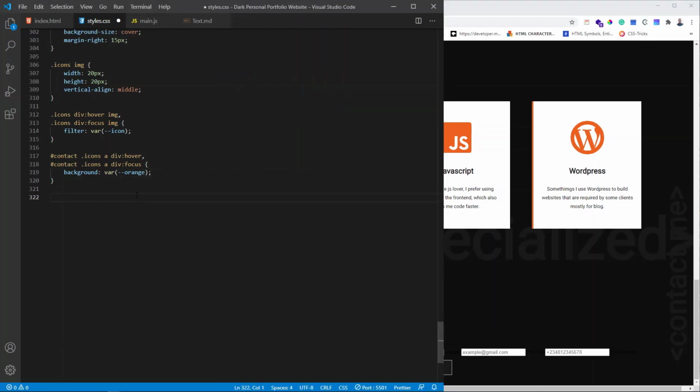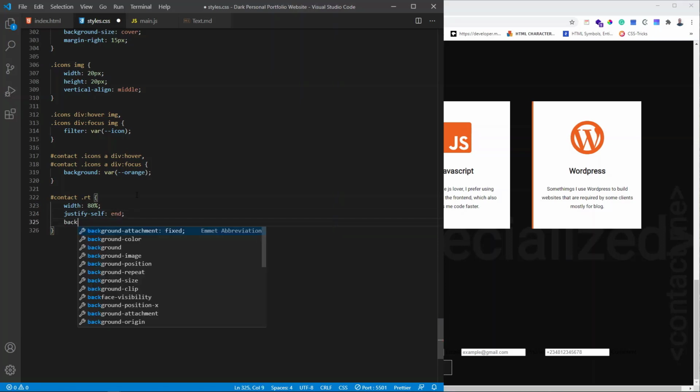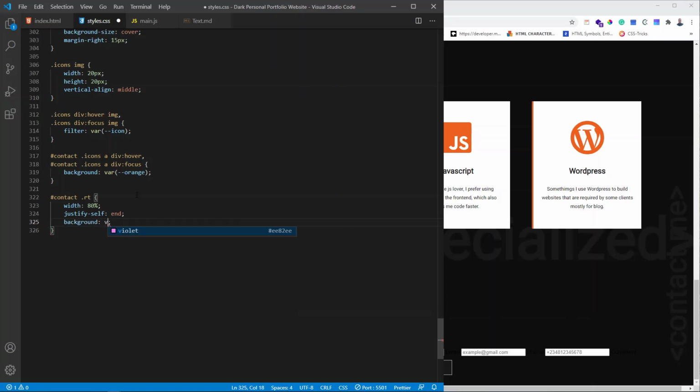So I'll just go below this and say contact and the class of right. I want to change the width for that to 80% and justify-self, and background color, that will be white.